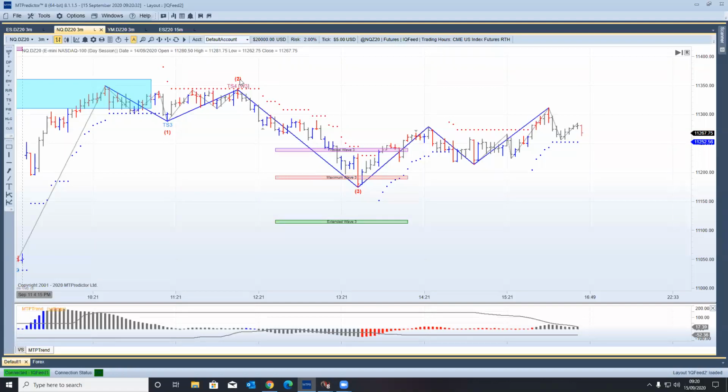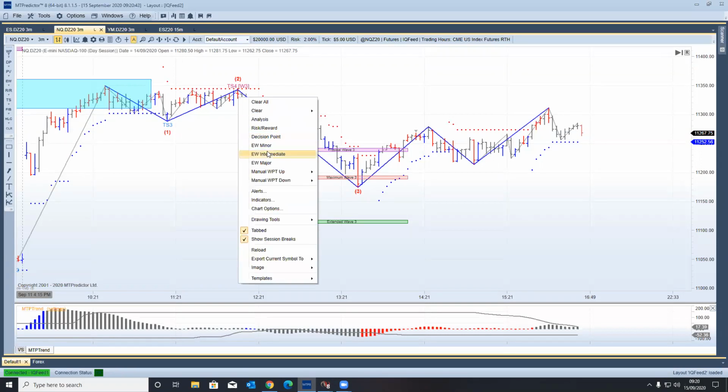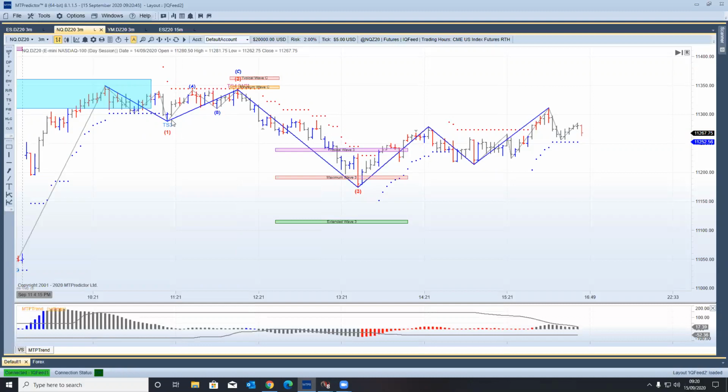Now, what's nice about wave 2s is the most common pattern in a wave 2 is an ABC correction. So we're looking for an ABC correction into this wave 2, which is exactly what we've got there. Do you see that? We're looking for an ABC correction into our wave 2 to then trade the wave 3. The wave 3 is typically the strongest and longest in a completed 5-wave sequence. That's why we like it, because it typically has the largest profit potential in relation to the smallest initial risk.